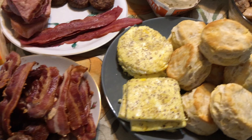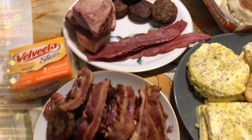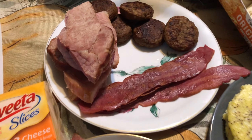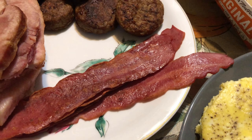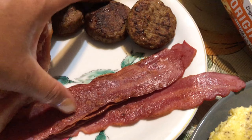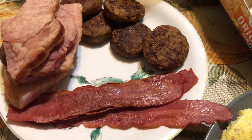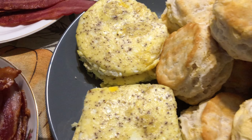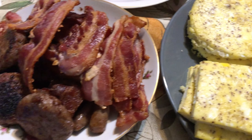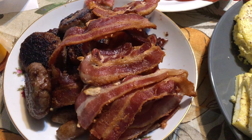So everyone, this is just a very quick meal prep. For breakfast, I have some ham right here — I baked this one — and then some turkey sausage and bacon sausage. This one is for my husband because he can't really have a lot of pork, so I make sure that he has something to eat. And of course I also have eggs; he can have some egg sandwiches.